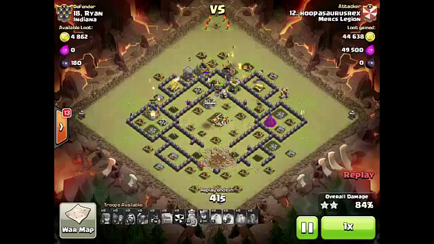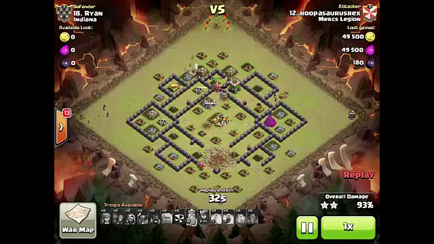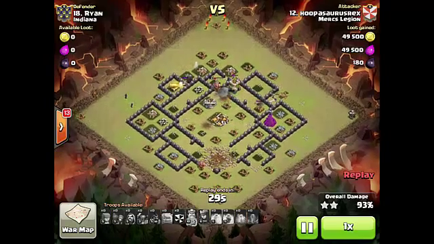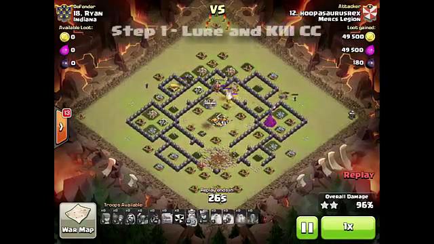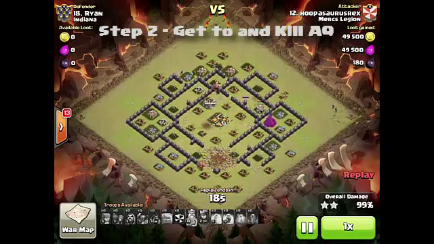So he did a very nice job getting that nice wide funnel and kept his troops very focused, and they all went right inside the base except for a couple of wizards. So excellent job on all 3 steps here. Step 1 is lure and kill the enemy clan castle, A+. The next step is to get to and kill the enemy archer queen, in this case the barbarian king, A+.